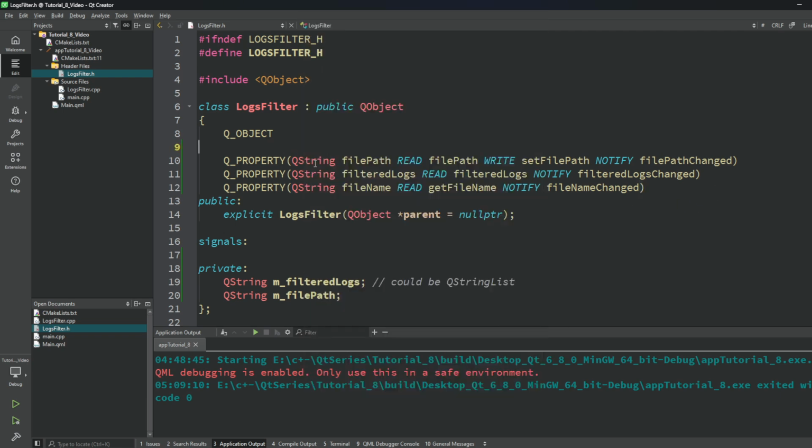But for now, as you see, in Q_PROPERTY we can specify our property, then the access points to read it and to write it. It's just a getter and setter, and NOTIFY is a signal emitted when this property changes.